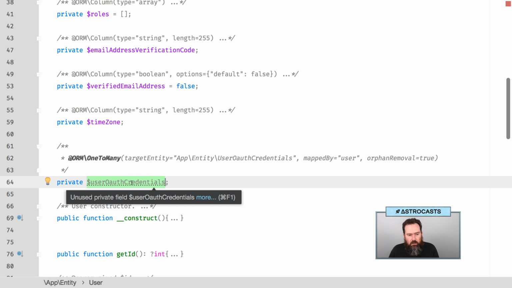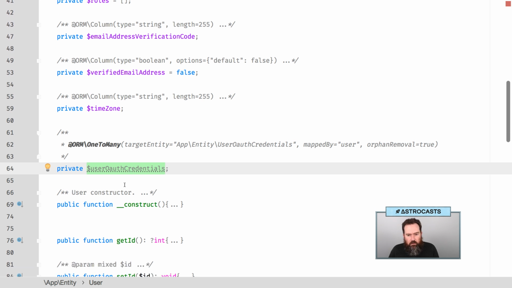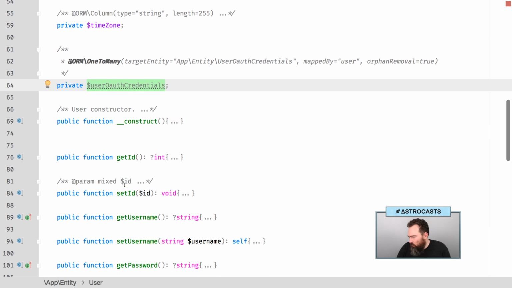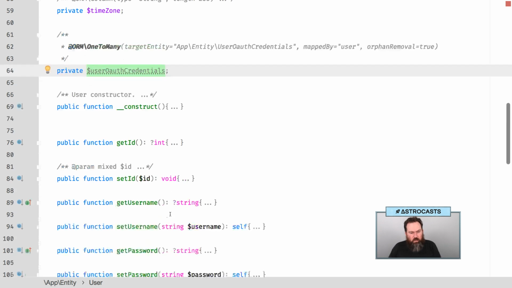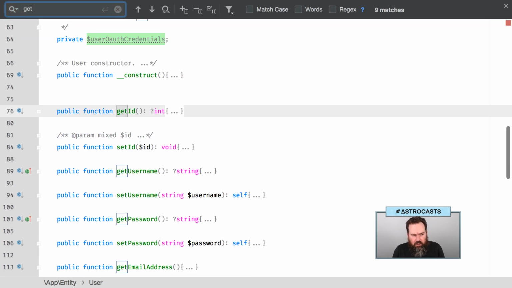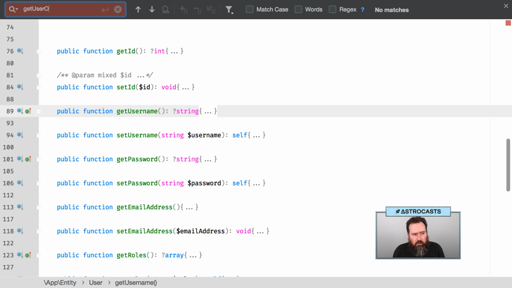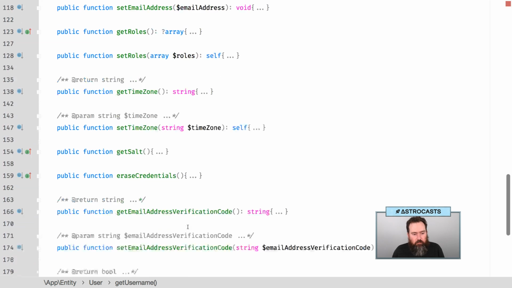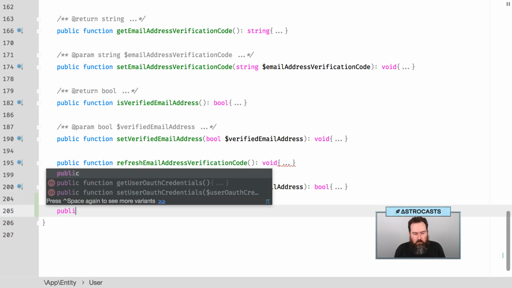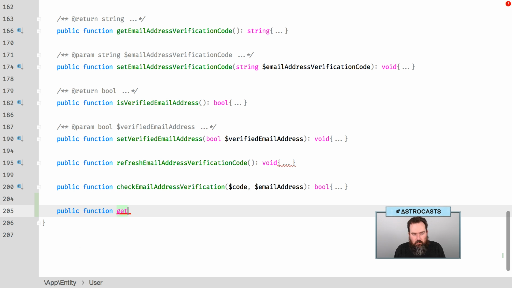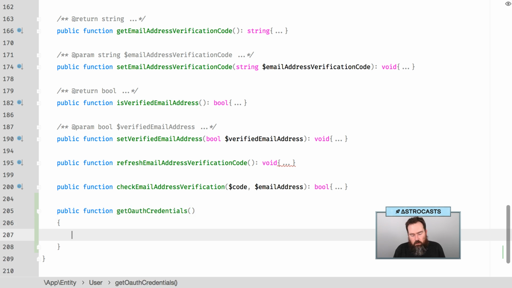So we do have OAuth credentials mapped by user. Oh, excuse me. So we have get user OAuth. No, we don't have that yet. Okay, cool. So what I'm going to do is get OAuth credentials, and I'm going to return a map.